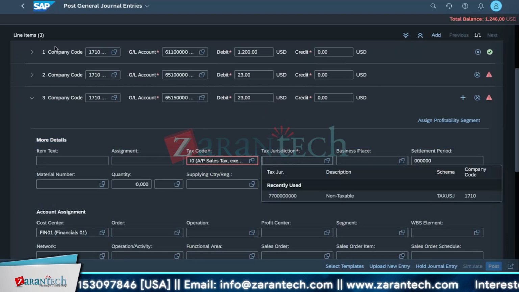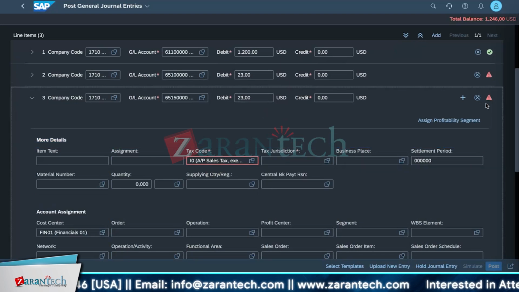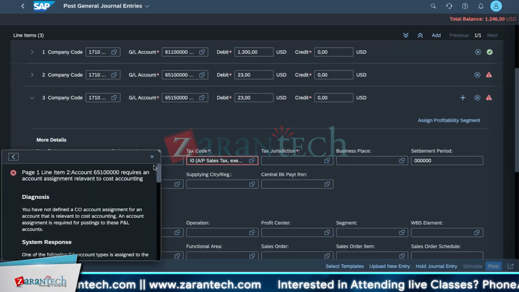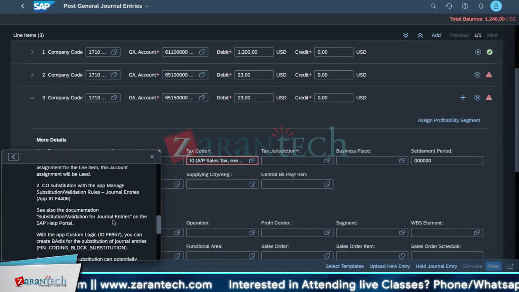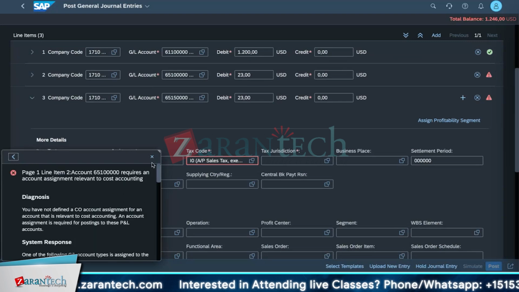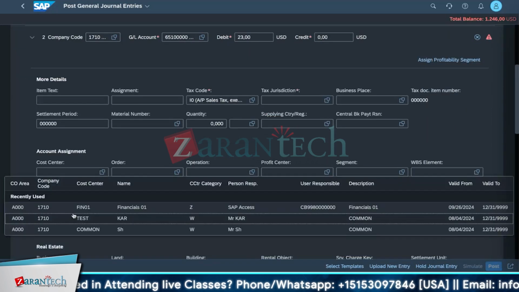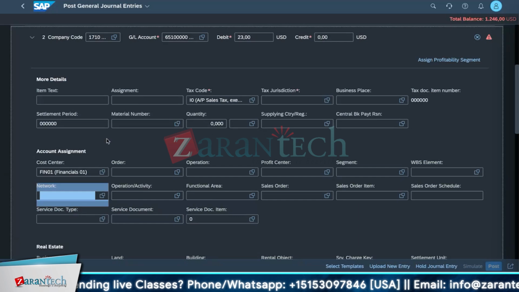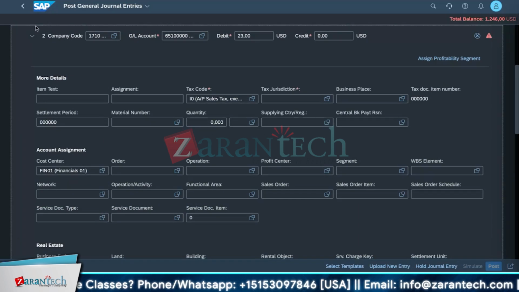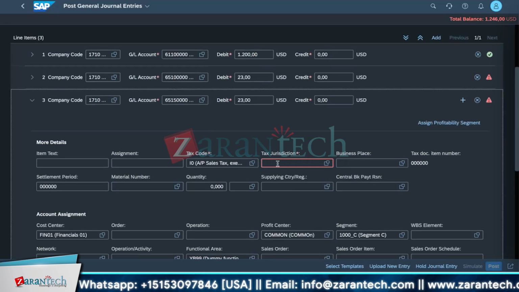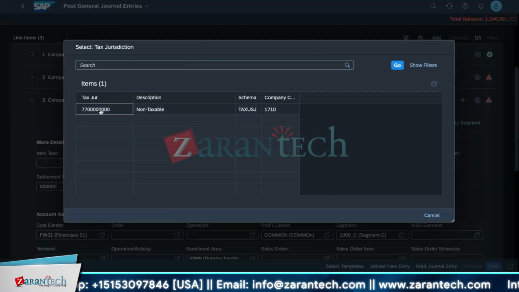Okay, so put this one. Okay, this one, the cost center is not given. Put some tax jurisdiction there.